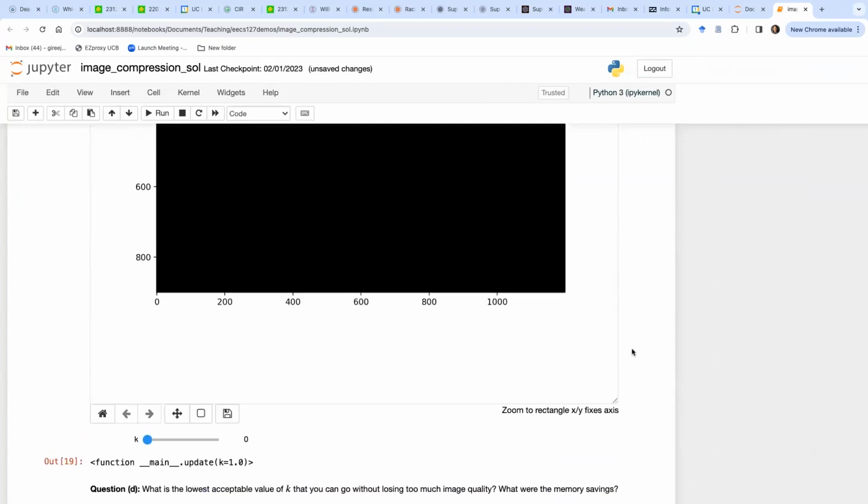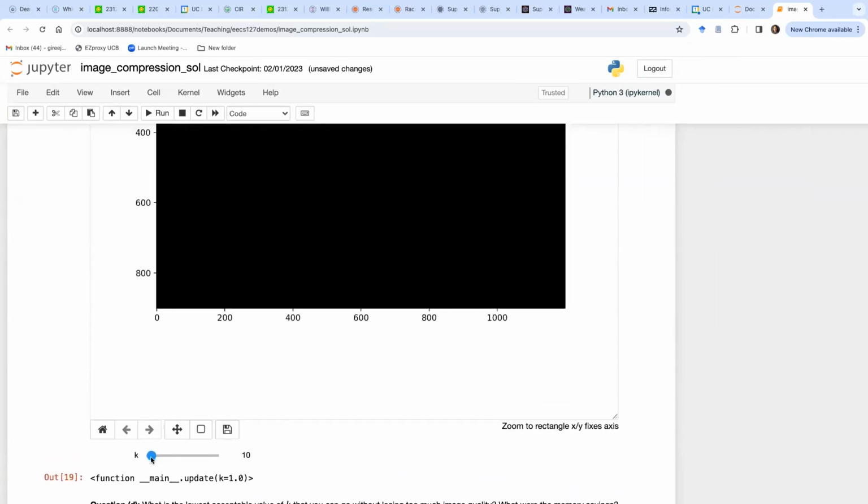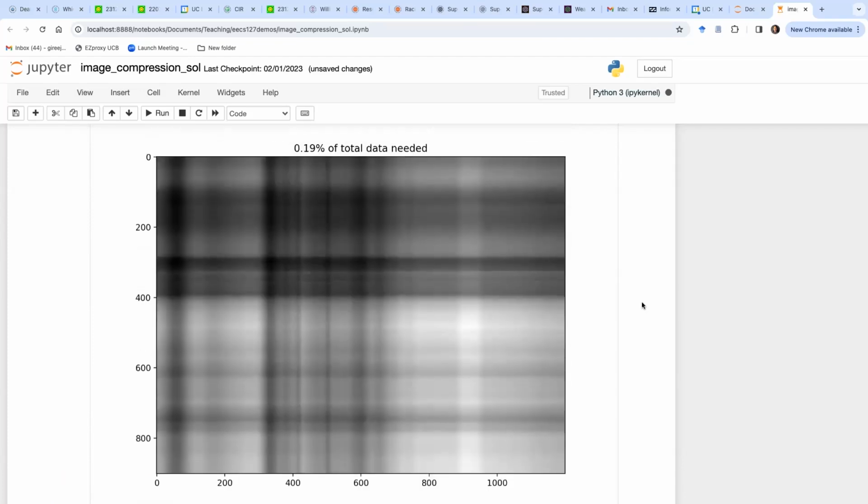Now if I change this a little bit, let's say I make AK 10. It takes a little bit of time to run. With 10 singular values, my kitten is getting there, but not as cute, right? It takes a while to compute. But you can still tell it's a kitten with only the top 10 singular values. I'm using less than 2% of the data total, and still so much of the structure has been preserved, right? So if you're displaying this as a tiny thumbnail on a tiny little screen, maybe this is all you want to send, right?